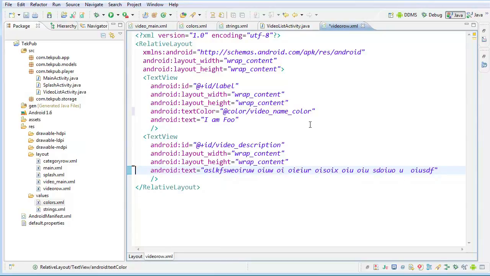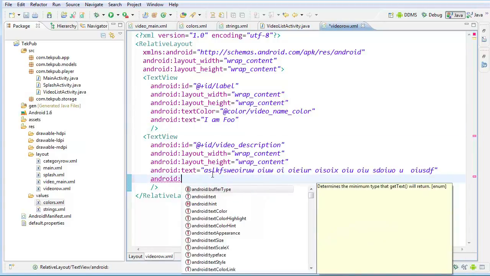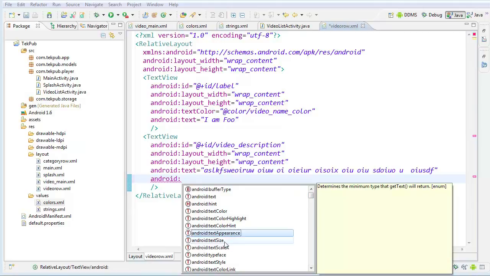Okay, and we don't have a color here. We're going to use a default color, and we have the text, and then we're going to say Android. We're going to say single line. And so the reason why I know which option to choose so quickly is I've spent a lot of time developing Android apps poking around inside of the SDK to see what was there. There's not any really hard, fast rules to learn it all, other than just going Android: and then control space on the view you're working with, and then you can kind of see what you got to work with. So you got color hints, appearances, scales, typefaces, text styles, cursors are visible, max lines, max height, single line, all kinds of stuff, autocomplete, capitalize.